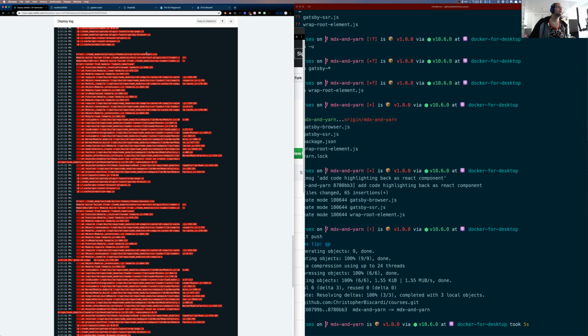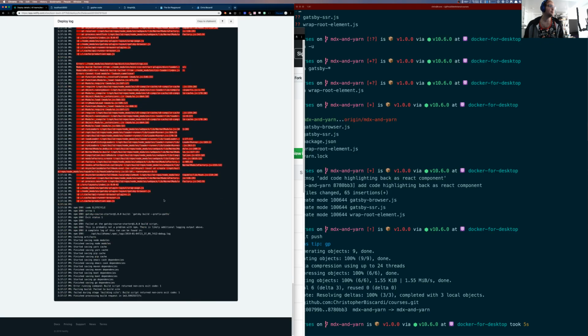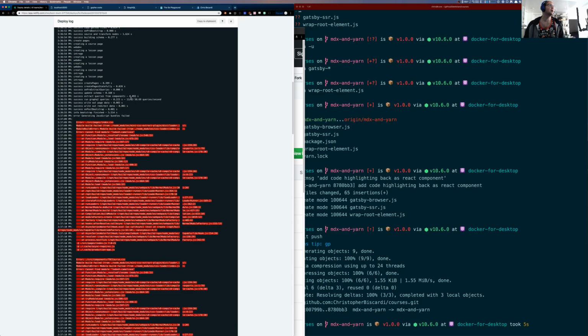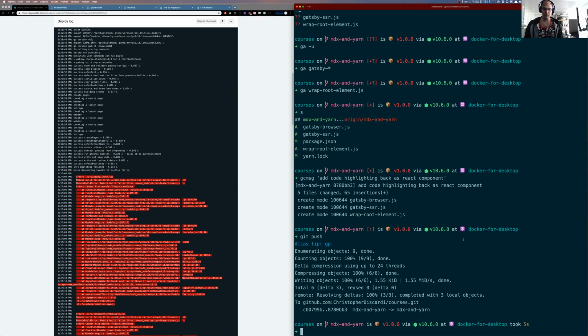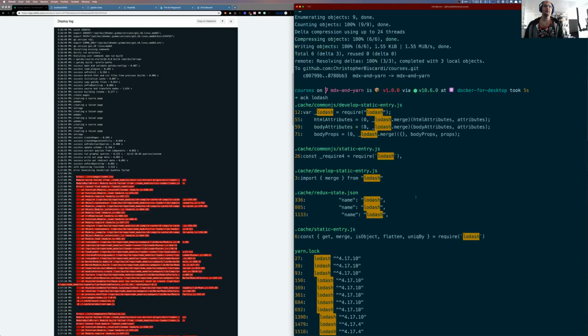I guess this is the Prism theme that was being used before, so we could totally do that. There's a CodeMirror theme happening here too. I didn't see any usages of CodeMirror yet. Bootstrap stuff. So there's some CSS issues going on here. I don't know if this is an issue that was pre-existing or not. So Lodash is here. There's merge from Lodash. Doesn't look like anything else is getting pulled in. There's flatten, unique, by, get. This looks like it's a mini-css-extract-plugin loader issue, so we can take a look at that.